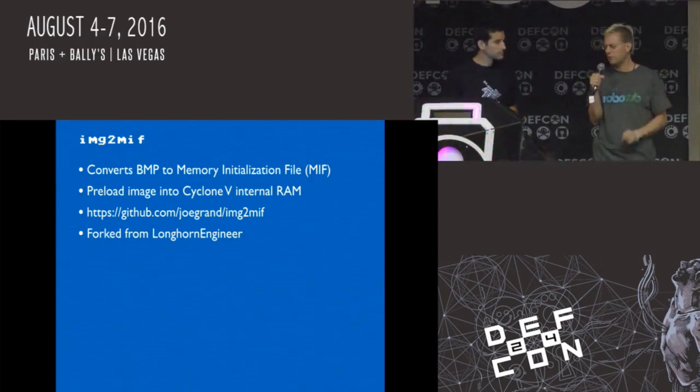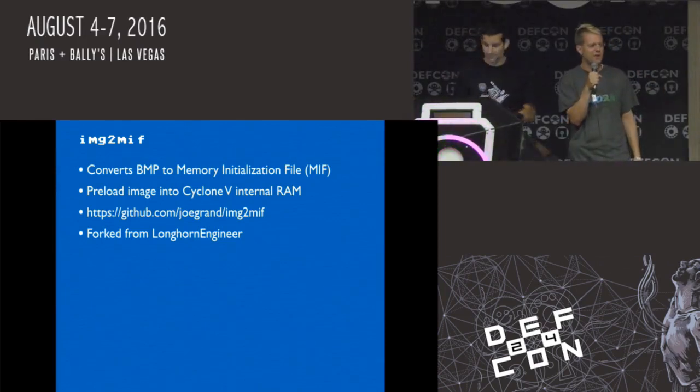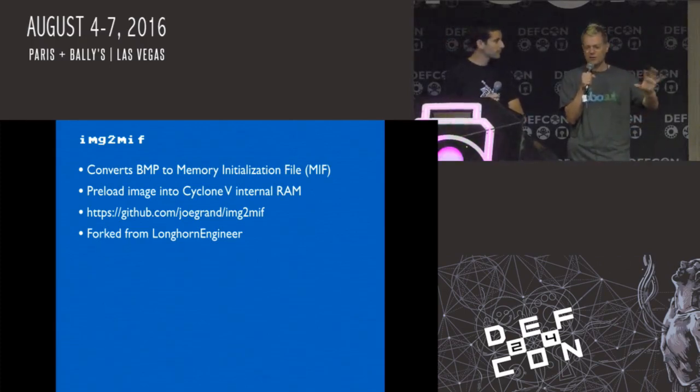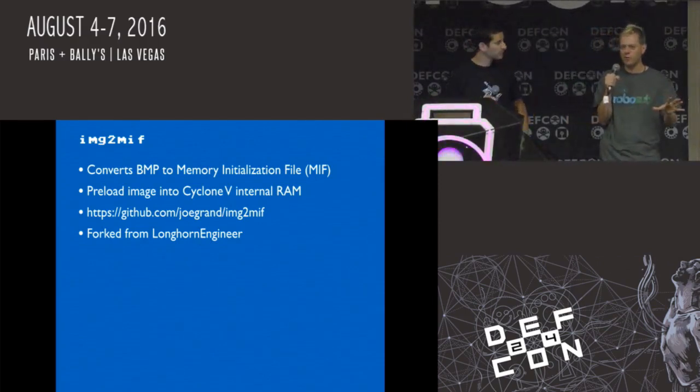So you have to put it in the format that it needs, with the right headers and the right size for the block RAM. And that's where Longhorn Engineer really helped us out that week, because he had this image to MIF function that he'd sort of half written. It took in certain kinds of images and certain kinds of bit depths, and he gave us that, and then we forked that and made it do the things that we need to do to load the 1080p monochrome image.